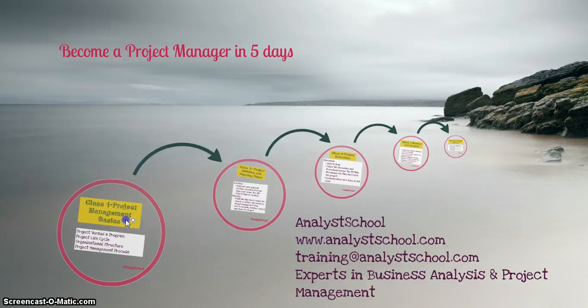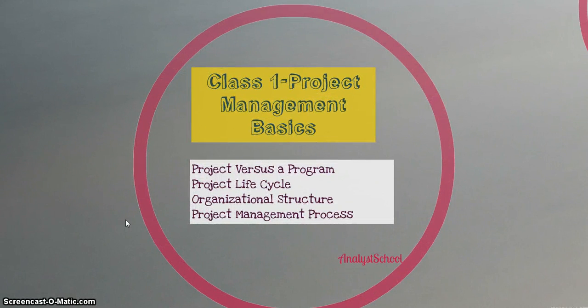The first one will start with the project management basics. In this, we are going to talk about some of the basic aspects of project management, like what is a project versus what is a program, what is a project life cycle, what are the different kinds of organization structures, and what are the different project management process groups.